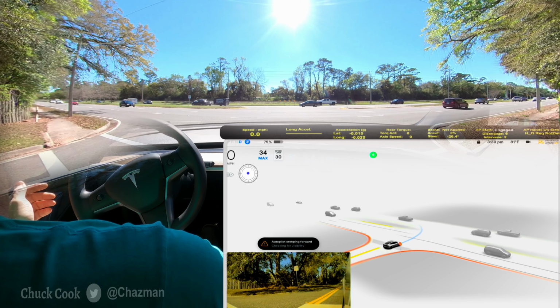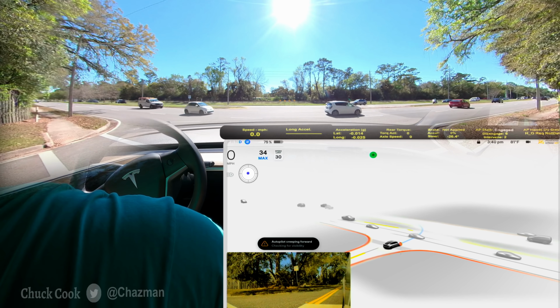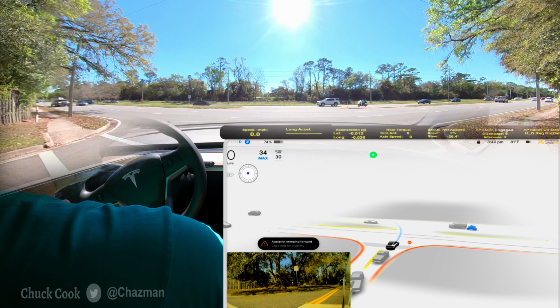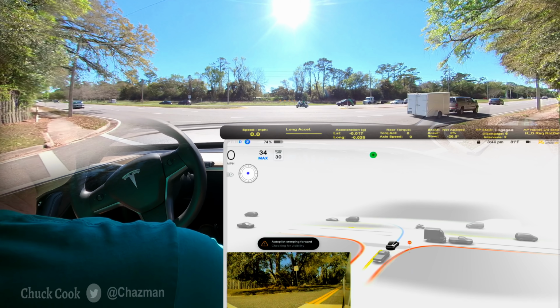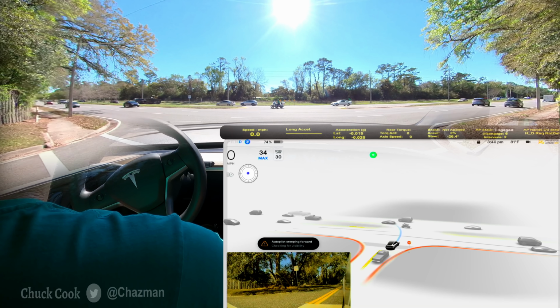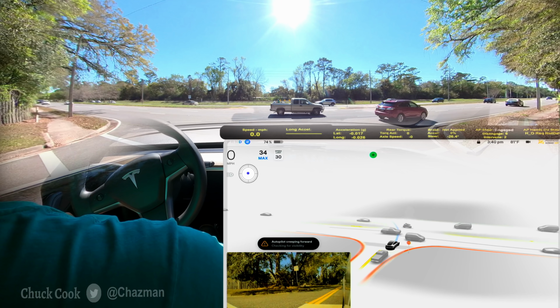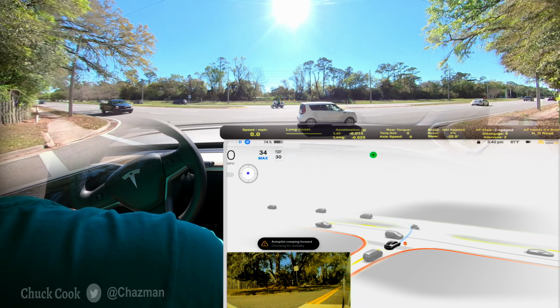And I do have a car coming up from behind me. I'm gonna have to wait. Okay, I've got a motorcycle actually out here in the median now. He's got right of way. I don't want it to weave like it did with that first car with him too close. Let's see what happens here. I've got a nice gap from the right. We might get our chance here. Let's see what it does.